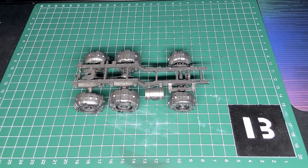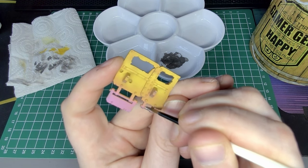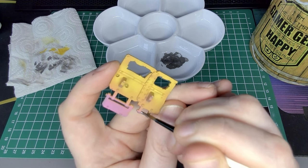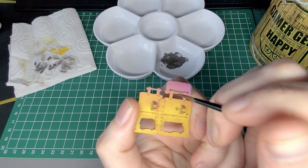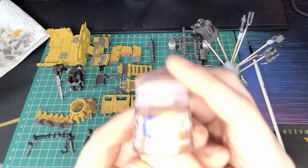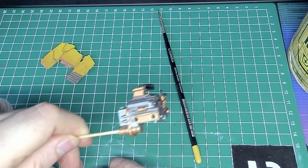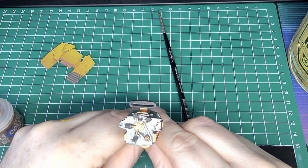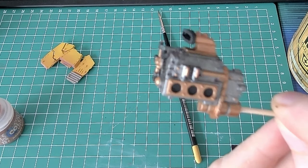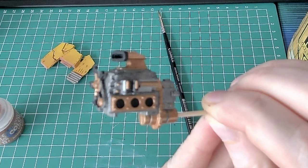I just need to get more confident with it and a bit more skillful. I then started to pick out all the metal bits on the things that I had painted yellow — the hanging poles on the side panels, and a few different multicoloured panels on the vehicle itself. Once all that was done, I decided to move on to Hashnut Copper and picked out some particular spots on the engines and the exhaust, just to give it a little bit more flair so it wasn't just one flat silver colour.